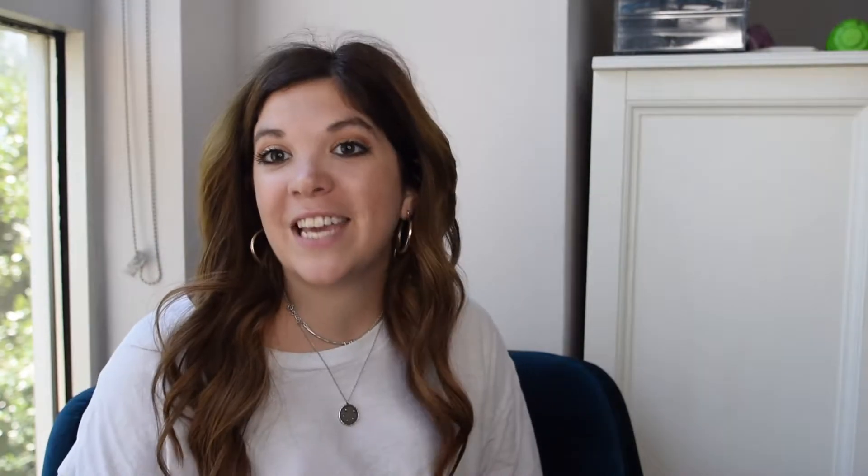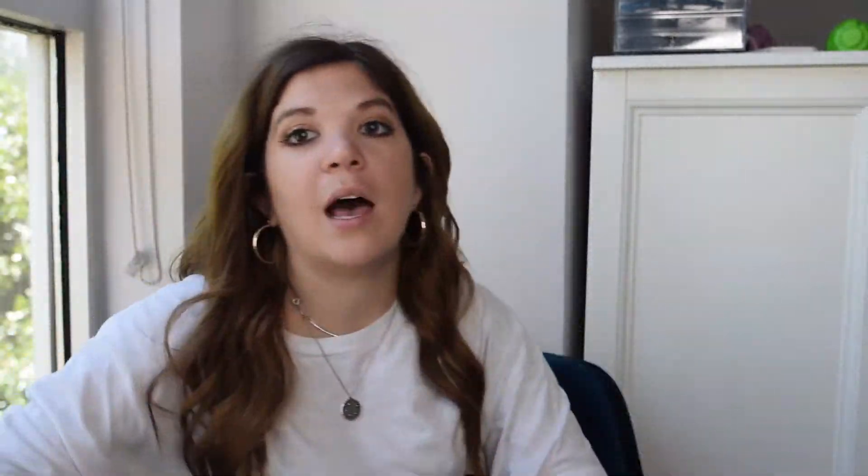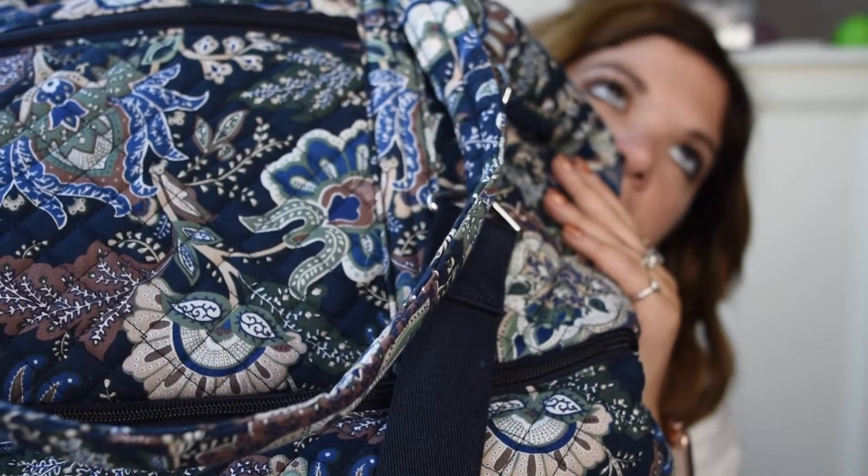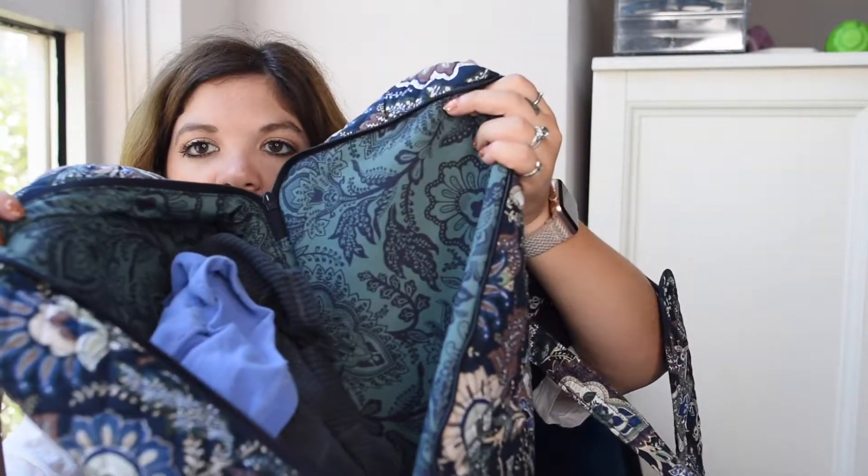Next, we have an even richer fall pattern in their cotton fabric called Java Navy Camo. Muted, but in the best way — which is great for fall. The pattern is absolutely stunning. I got this gorgeous travel bag. Just look at the detailing — the details are everything in this pattern. It's a smaller kind of travel bag, not as big as a weekender, and has a zipper at the bottom. Inside there's a gorgeous pattern lining and room at the bottom for more goodies when you're packing, plus a zipper front pocket.